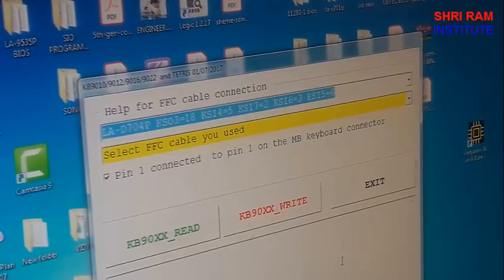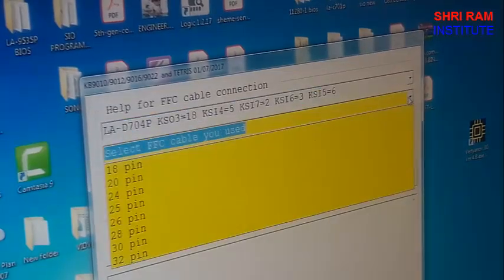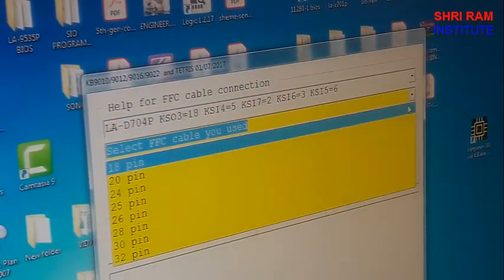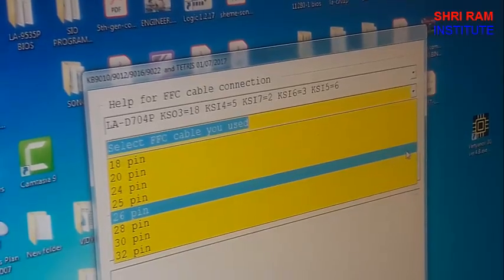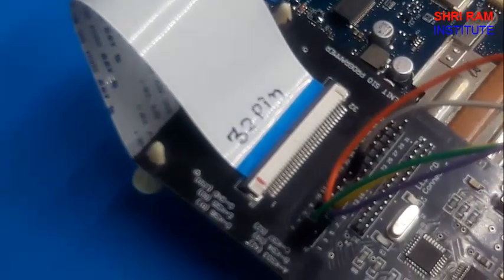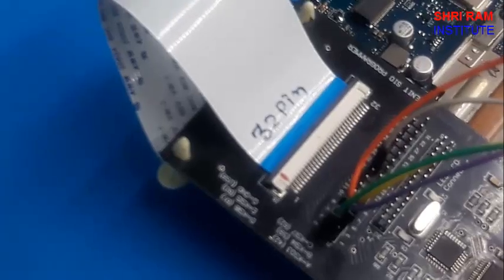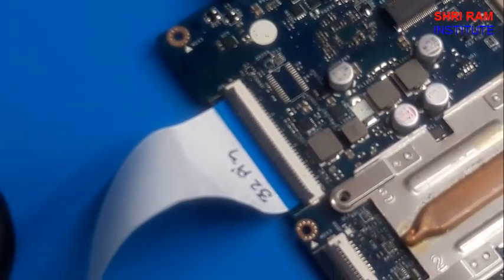The next step is I have to select the cable. So the next tab is cable. Here 18, 20, 24, 25 like that. I have to see which is my cable. You can see I connected a 32 pin cable on the programmer side as well as on the motherboard side.